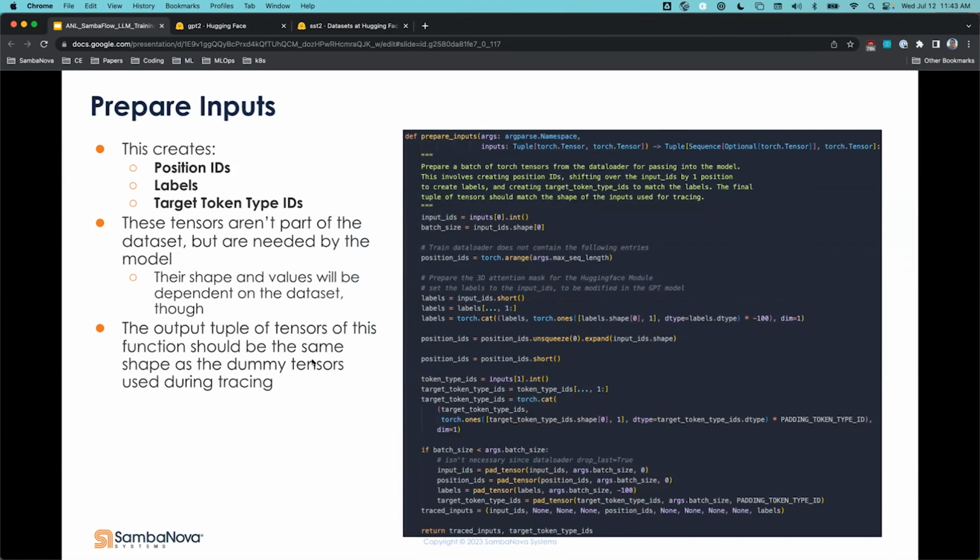While they're not necessarily part of the data set, we created them for training. The shape and values within these will depend on the data. So you will have to be aware of your data set, what's inside it, what things look like, and what your model expects. And ultimately, the output tensors here, so you see the return trace inputs, will be the same shape as the dummy inputs we just defined, right? They have to match.